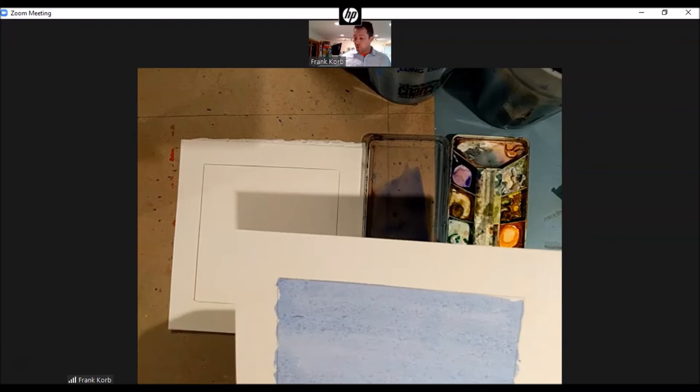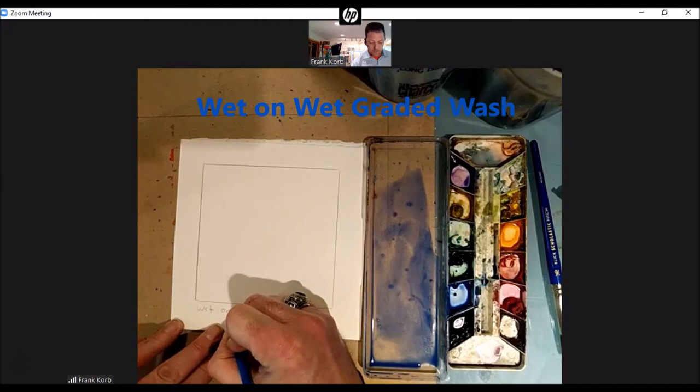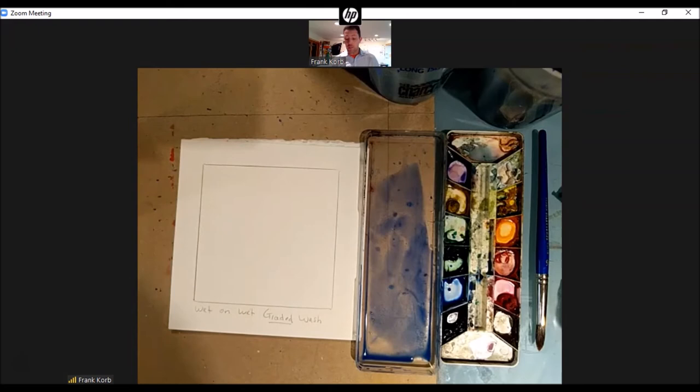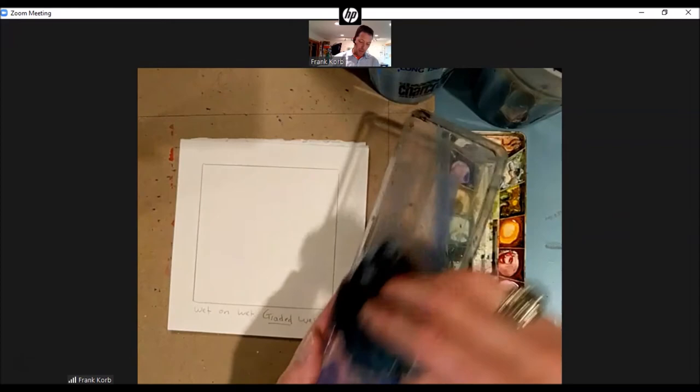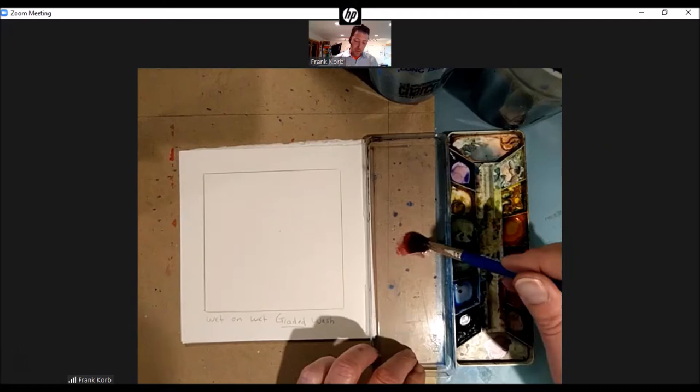The next one we're gonna do is a wet on wet graded wash. Graded wash means that it's going to start at one value at the top and it's going to lighten up as we work our way down. So let's do a different color. I'll get my rag out here and kind of clean out my palette a little bit. There we go. I mean, I could use blue throughout. That would be fine.